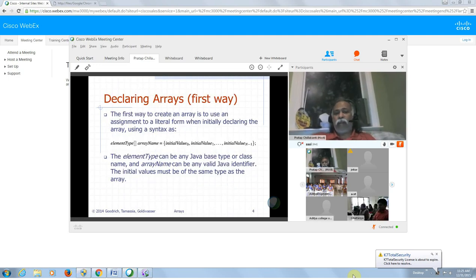How do you create an array, right? There are different ways of creating an array. You can see the first way where you're giving an array name and then you're initializing the values of the array. Pretty standard programming, right? Programming 101. The very first programming class you learned, your teacher would have told you these things.